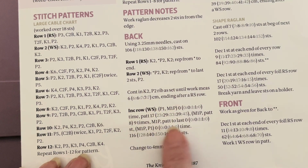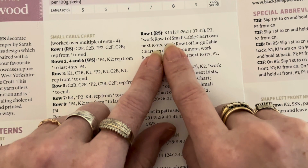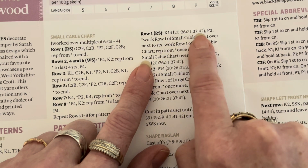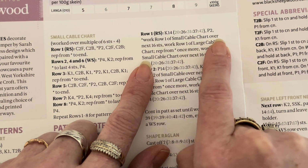And then once we've sorted our increase out, it says change to our bigger needles. So we change to our bigger needles, and we are now starting the main part of the body. Now this particular pattern, we go to the right side, it's telling you to knit however many depending on your size, and then purl 2, and then work row 1 of the small cable chart.